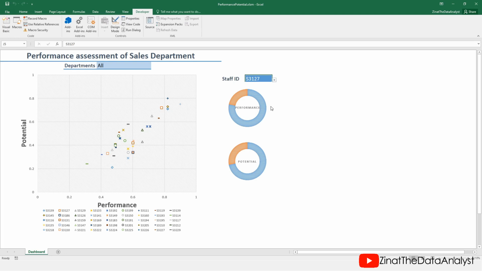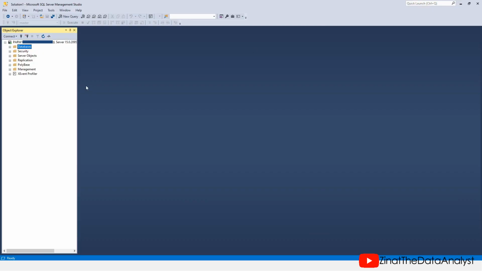Okay, simply say we want to collect the data from the database. Hence, the first stage would be checking the database management system. In this video, I'm going to show you the Microsoft SQL Server. A list of databases is shown in the database folder. You can expand it and watch the list on your own. Now, we know the name of our SQL Server and database name.